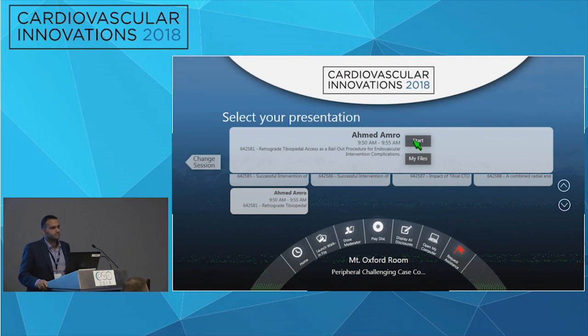One of the challenges with these CTOs is that the collaterals that come off can sometimes be the actual source of perforation, and just by ballooning the main vessel you don't necessarily exclude the bleeding from that daughter vessel through retrograde perfusion. It can still be an issue. Also, the retrograde approach here was to cross the lesion, because you cannot even try to cross the lesion while there is a perf. Even if we tamponaded and stopped that bleeding, we would have to leave that lesion. But coming from below, we treated the lesion and the perf at the same time, and we did not even have to use a covered stent. We just used a self-expandable stent because we sealed the flap.